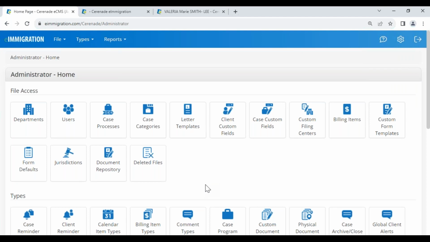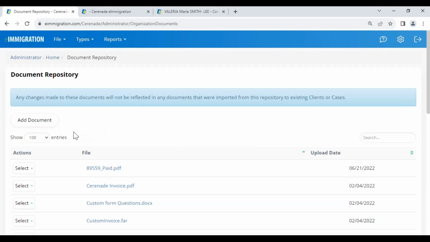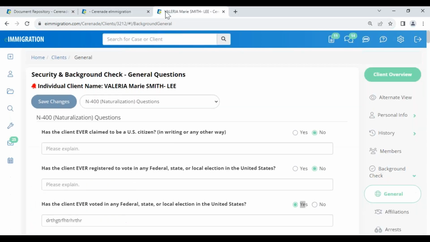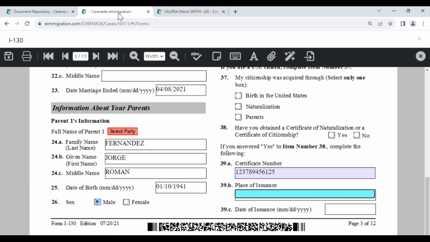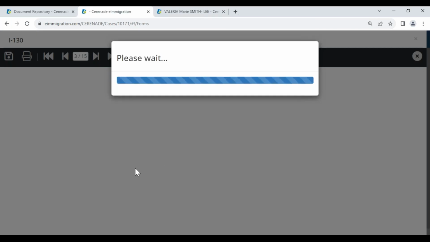Okay? All right, so next is the document repository. Also a great feature to have so that you can add your documents, and if, for example, you're working from home or you want your staff to utilize the same version of the document instead of using a different one. If, for example, I'm in the, let me close this form. Let's say I'm in the case and I need a copy of the agreement. Well, because I'm out of the office, or again, I don't have that version of the document. What's going on?